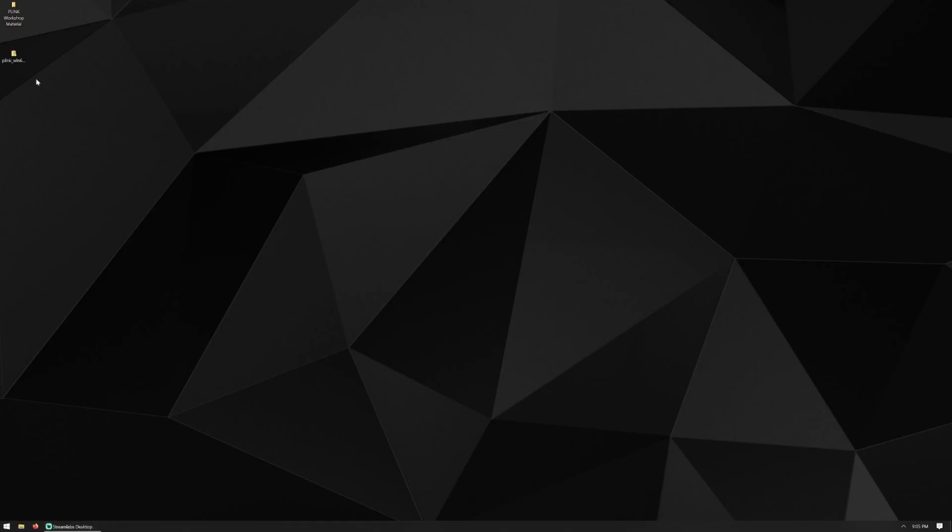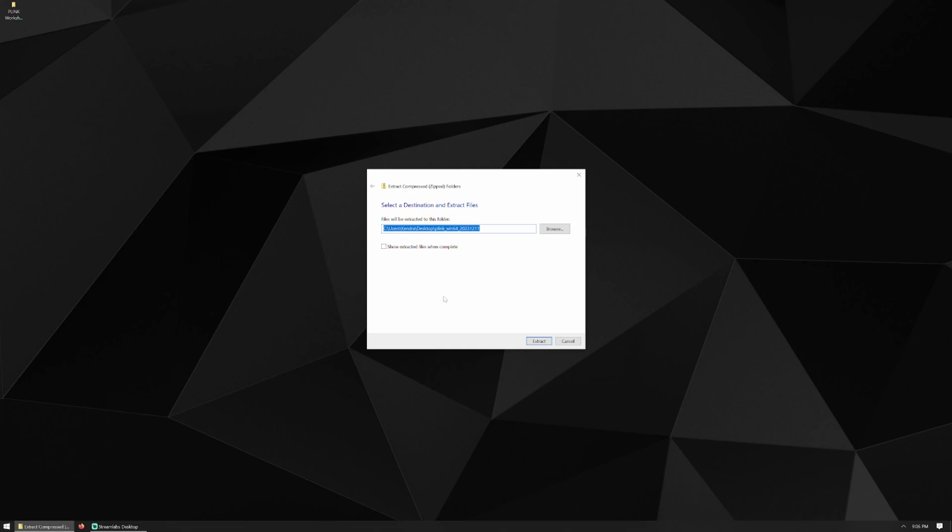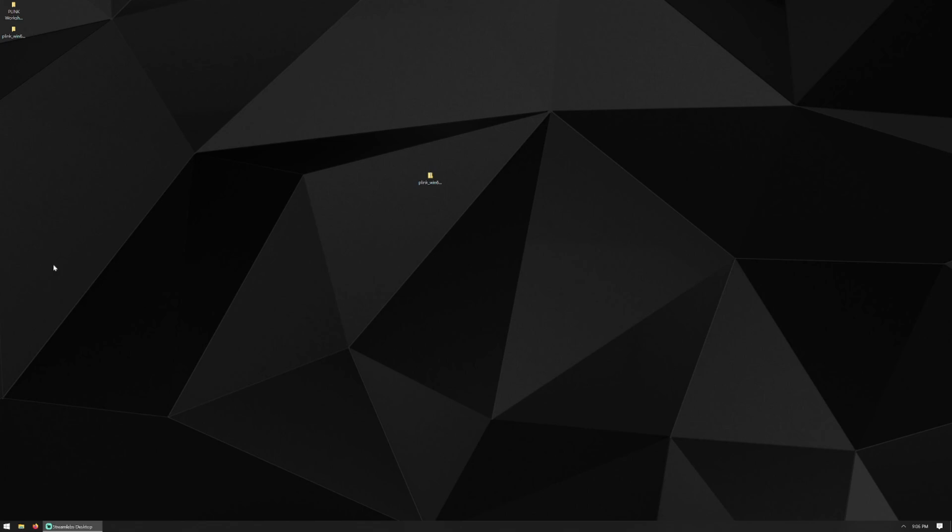Now we go to the desktop, and you can see here, this is the file that we just downloaded, the Plink Win64. It is a zip file. So we need to extract it before we can do anything with it. So we're going to right click on it. You might have different options when you right click than me because we have different software installed, but everyone on a Windows PC will have this extract all button. So go ahead and hit that and just hit extract. You don't have to change any of the options. Now you can see that we also have a non-zipped version of that zip file, and we're going to delete the zipped version because we don't need two copies anymore.